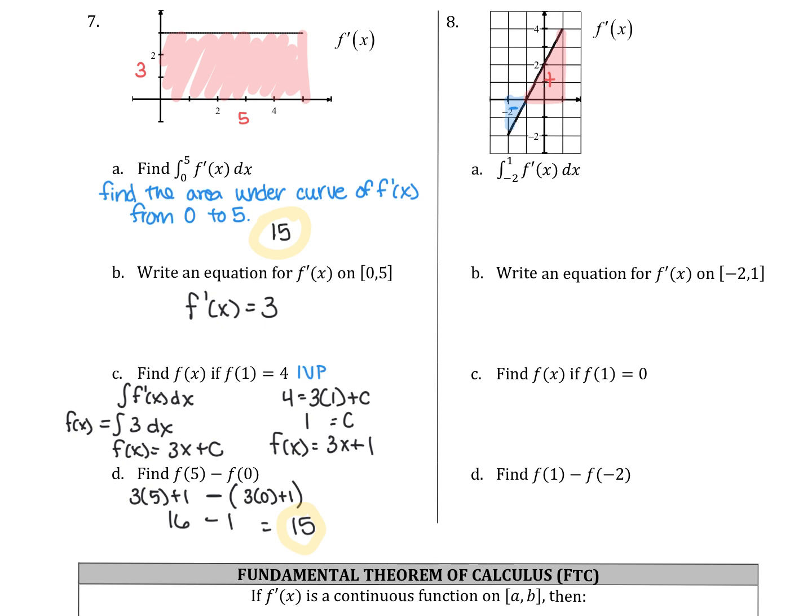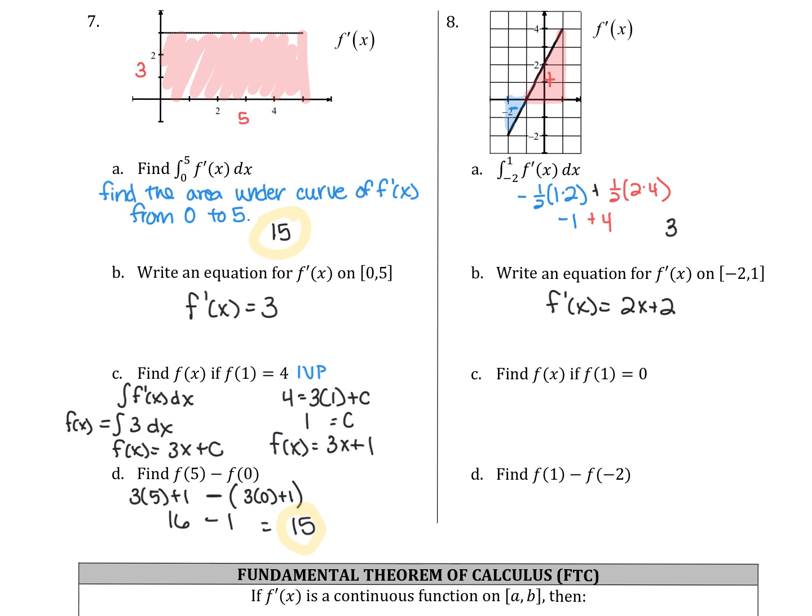So starting with that negative area, we would have a -1/2 of 1 times 2. So we get a -1, plus then I need to do the area above the curve, which is going to be 1/2 of 2 times 4, which is just 4. And so this net signed area is 3. All right, let's write an equation for that line. What is the equation for that line? Well, that line, f prime of x, is 2x plus 2.